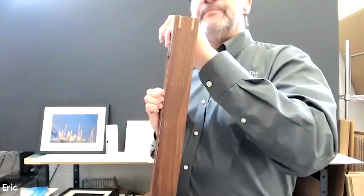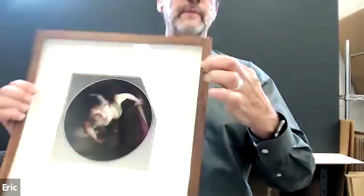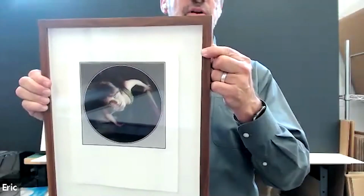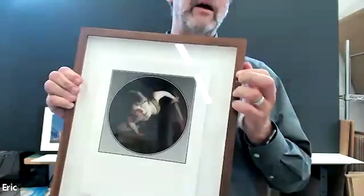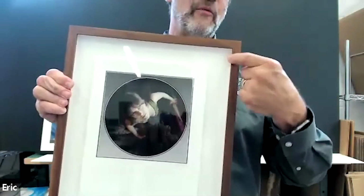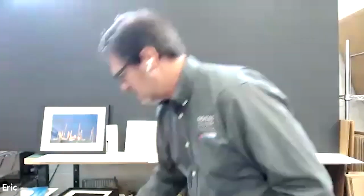So this is, I think this is 1 1/4 by, or maybe a half, I'm sorry, by a 1/2 inch. So if you came to me and said, I want this frame, but I want it in a 40 by 60, I might say, oh, we've got to go to something a little bit deeper, a little bit wider on the face, only because of structural integrity. So we can't take a frame with a small face and a shallow depth and put a really large print in it, even with the strainer bar, because it loses the structural integrity. So that's just a really important thing to consider.